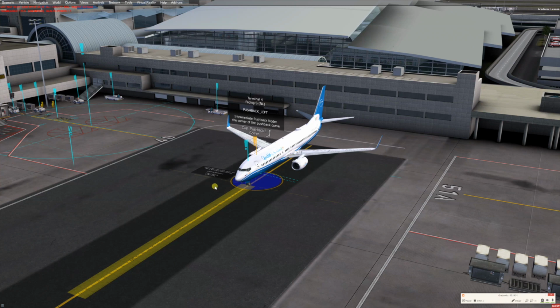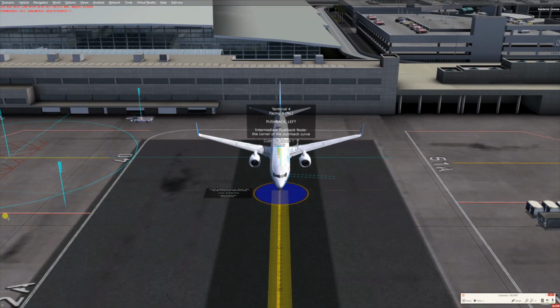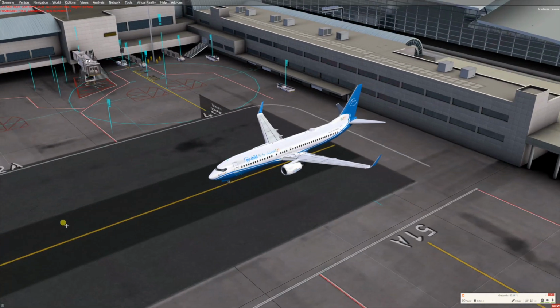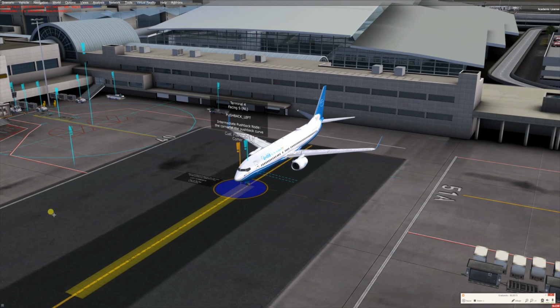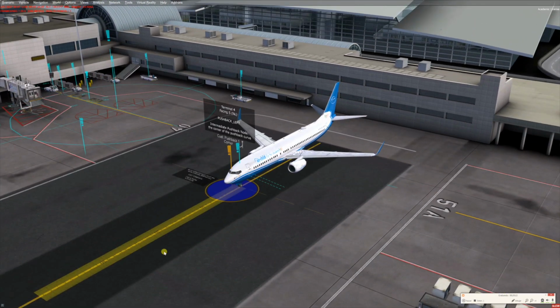Now, if you put it behind the plane, you're telling the opposite to GSX, and it's going to go crazy. You always have to put this in front of the plane, always, no matter which pushback you're going to do. And usually, I like to put it a little bit towards the left of where I'm coming from. If you do that and put it a little bit to the front, it usually yields a very good pushback. So this is what I've done.